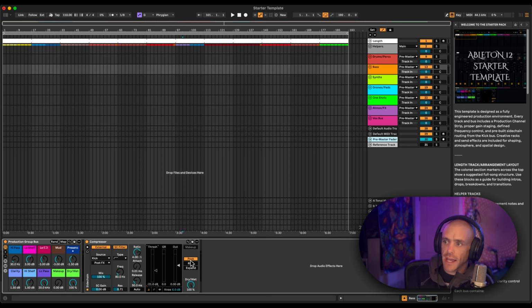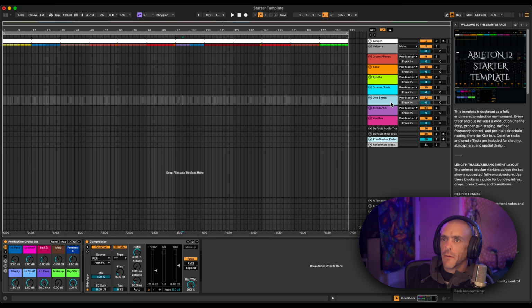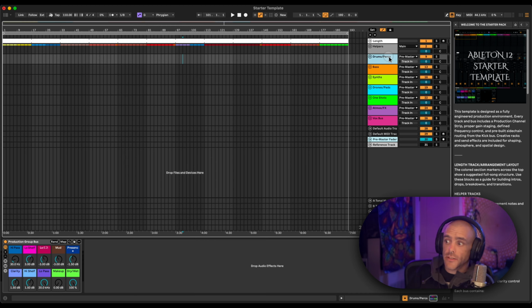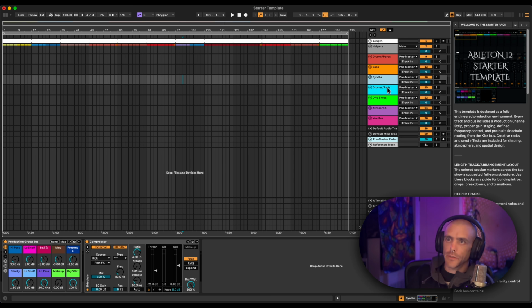I do have it set on the peak mode as well, so it's reacting to the peak of the kick and not just the overall sound, which is what RMS is. And if we set it to expand, that would just make it louder and we wouldn't be getting the sidechain compression, right? And so those two things are on each bus, besides the drums and percussion, obviously.